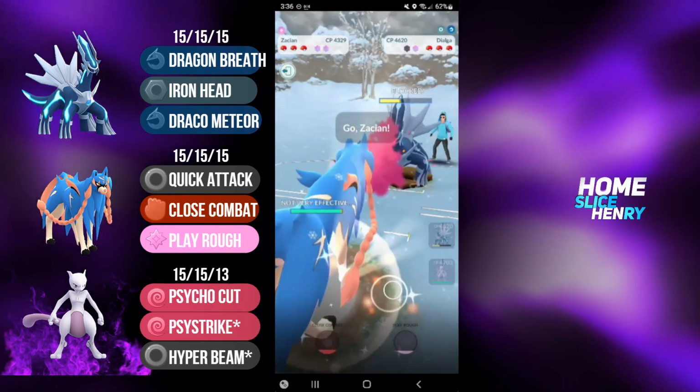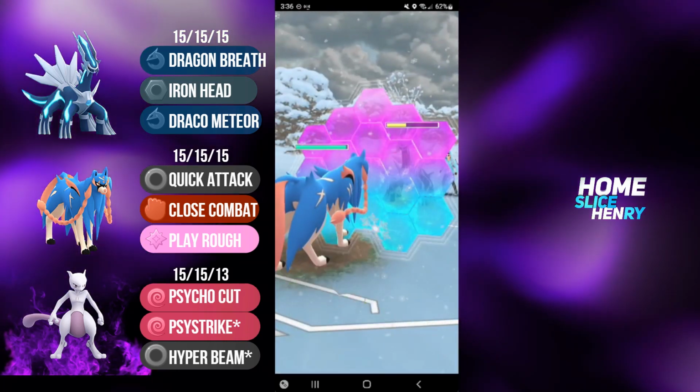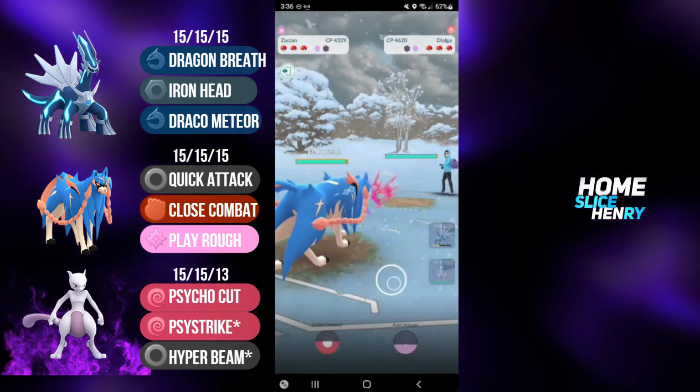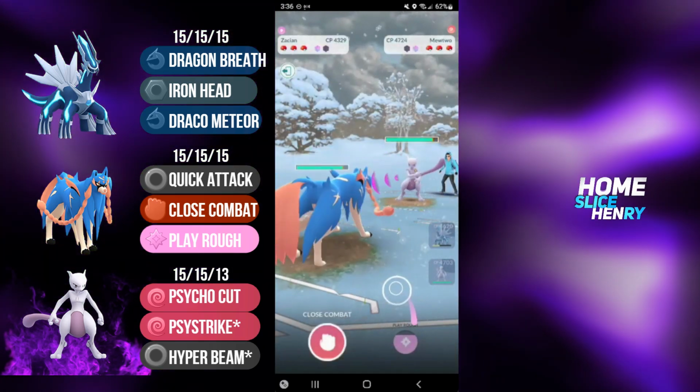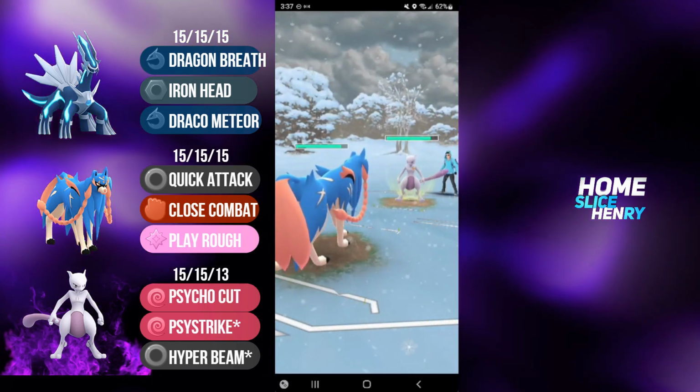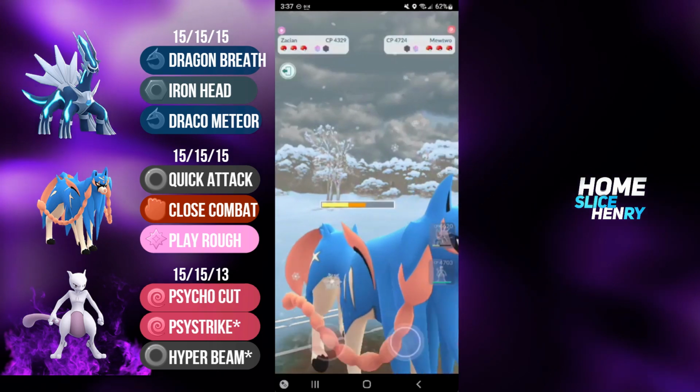Draco Meteor does get shielded, and I switch into Zacian. They will be able to get that shield back with an Iron Head, as I don't want to take that damage. So I commit the shield. Opponent is going to respond with a Mewtwo of their own. One Psy Strike, as we know, doesn't KO, and I'm perfectly fine with playing this out.